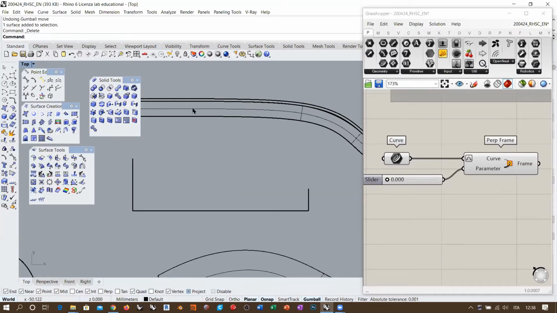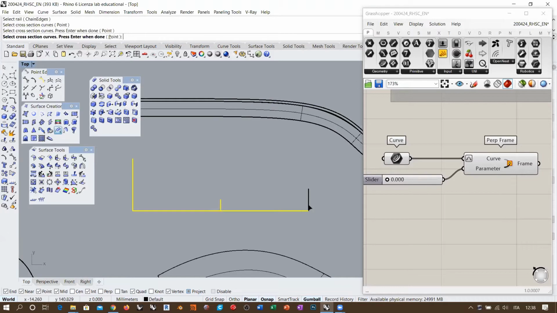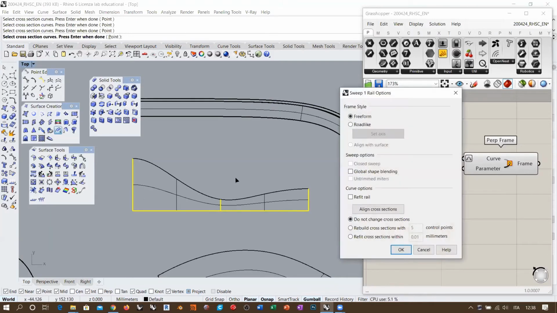Of course, if we take an intermediate cross section like this, and we create a sweep one rail with these 3 lines, now it's like having 3 cross sections with a loft. So there is no way of creating, let's say, a linear interpolation. You see that now the opposite edge, which is uncontrolled, is treated more or less like an interpolated curve.